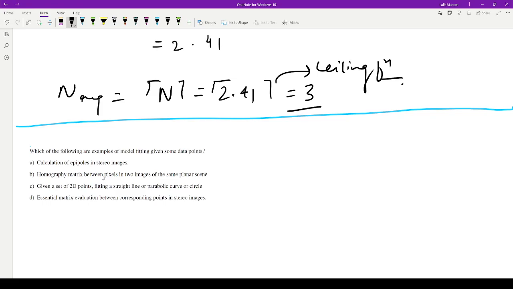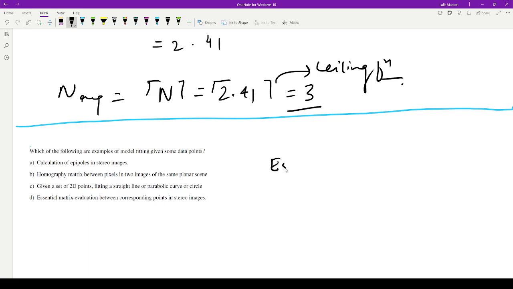Otherwise, what else can you do? If you're given two lines in the second image plane as well, you can try to find the epipole in the second plane. So there are multiple ways in which you can find epipoles: given points in image one and image two, or given lines in image two, or things like that. Once you're given those things, it's just a matter of applying the formula, right? So there is no model out there. It's just a formula-based question. We are not estimating anything. It's just computation.